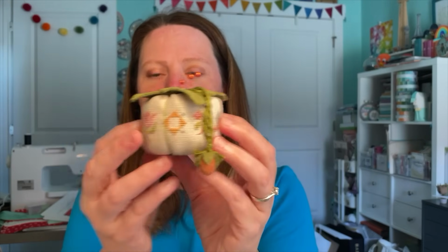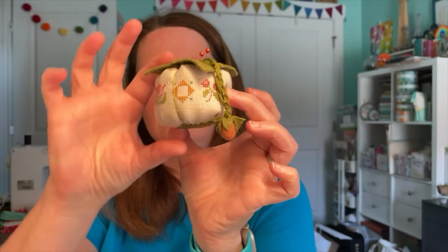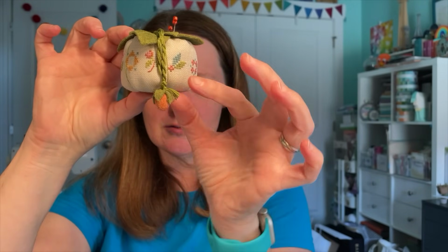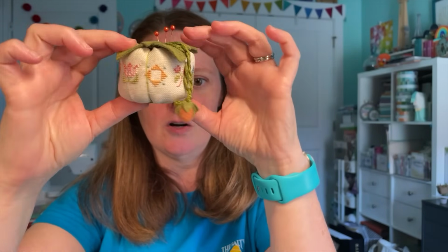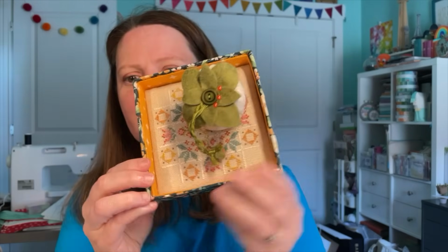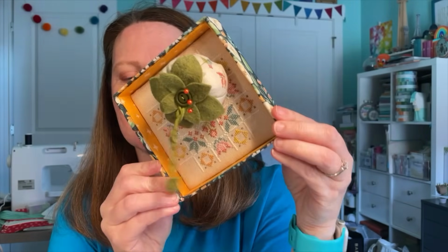And then we also made little pins, that have gotten squished down in there, this little tomato. And she gave us a little felt ball so we could make the little strawberry. We did cording. So yeah, and it has a little magnet, so it sticks in my box here. So that was my project from class, and I love it. It turned out so, so cute. So let's get right to the video and all the other things to share.